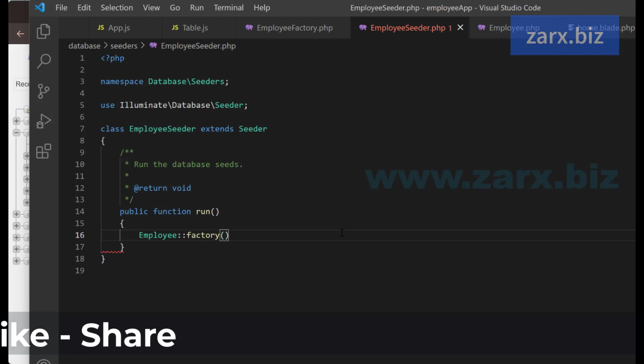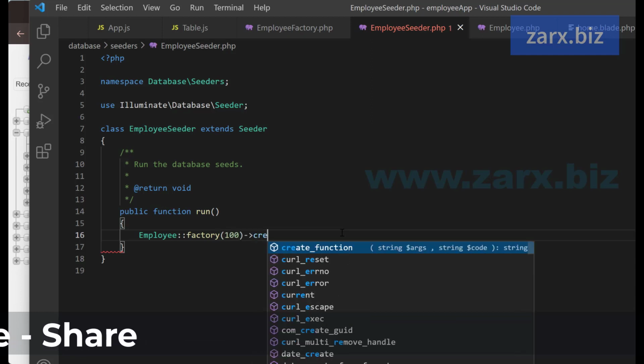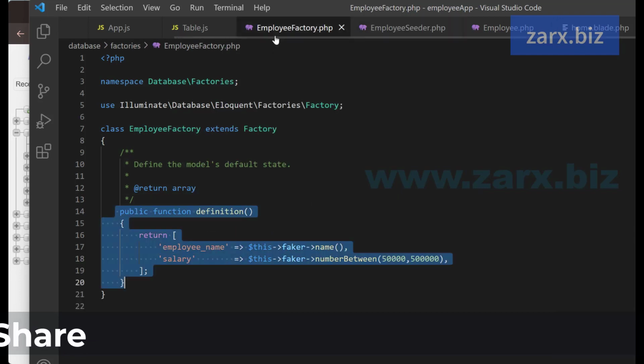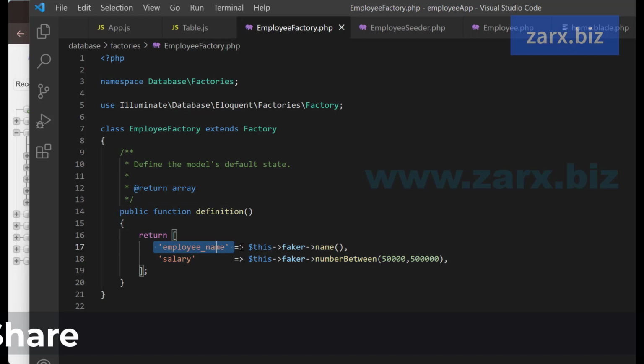I want to generate 100 employees, so just create these. Laravel will know that using the factory, we need to create 100 records. It will go inside the factory, see the fields and the type of data we need to generate, and it will generate it.